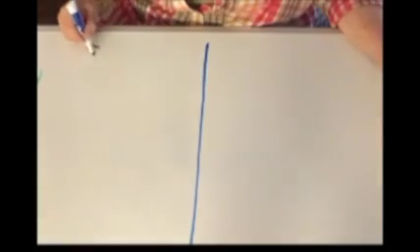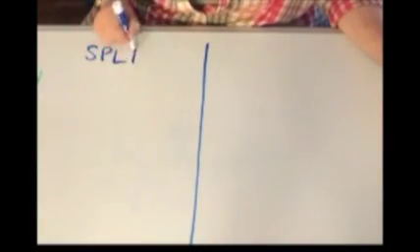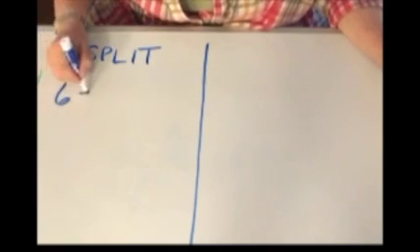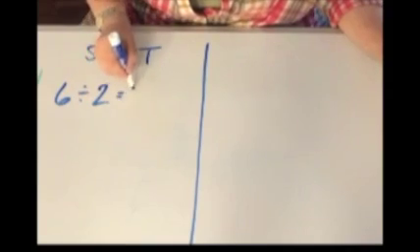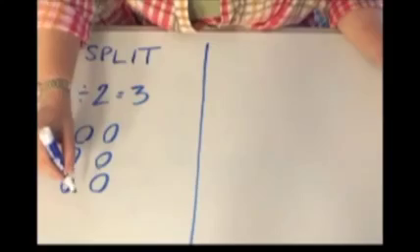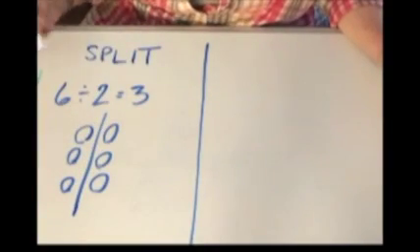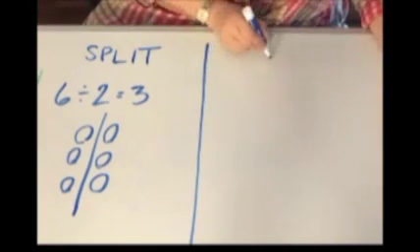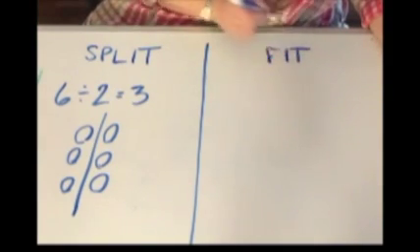There are 2 ways, both valid, of thinking of a division. You can think of it in what I call split. And this is what most everyone demonstrates. 6 divided by 2 is 3. I have 6 things. I split them into 2 pieces. I have 3 in each piece. Everyone's happy with that. This is the one that's often not taught.